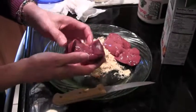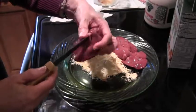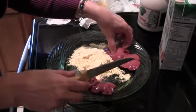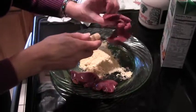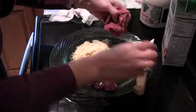Now, I showed you how to do buffalo liver, and that's a little bit more complicated the way that I fix it, because you do have to have some kind of a food mill in order to grind up the buffalo liver. And I've done it other ways and it works, but it's not as smooth and nice as if you have a food mill.